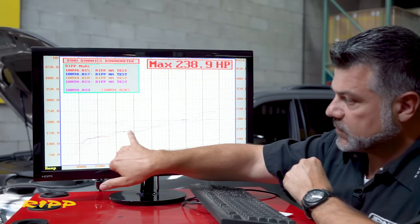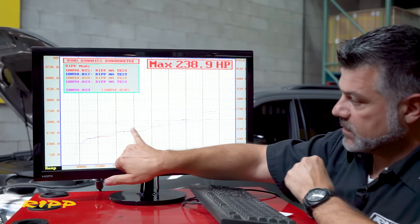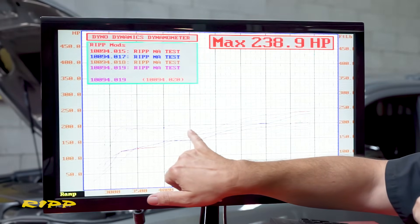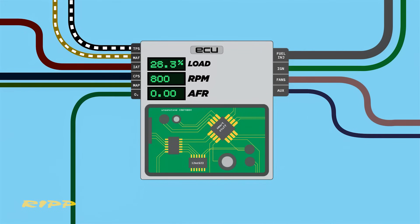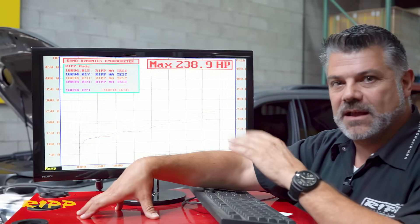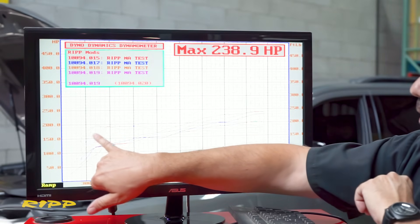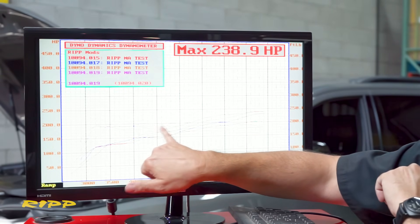You can see blue is the first pass with a dip in power, and then brown — pass 18 — already starts to straighten itself out. For context on temperature, there was no cool-down session between passes: oil temperature was at about 202–208 degrees, transmission was running at about 180, and the engine was at operating temperature. We did these back to back, and as the car got warmer you could see it got cleaner as well.